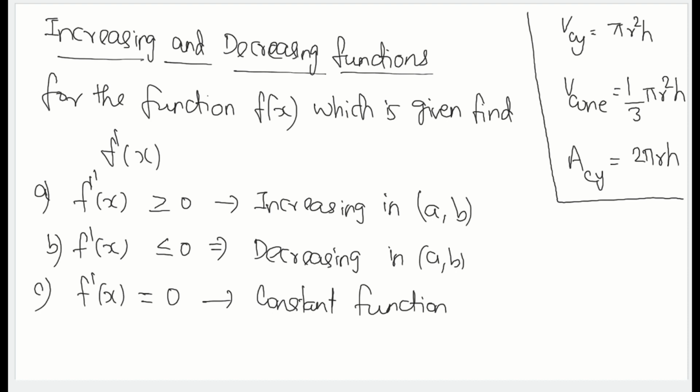Suppose you take f of x equals minus x, I'm just giving you an example. If we differentiate the function, we get minus 1. Minus 1 is anyway less than 0, so it is going to be compulsorily a decreasing function. So this is strictly increasing, strictly decreasing. And if f dash of x equals 0, then it is a constant function. Take for example a constant value, f of x equals 3 or 4. If you differentiate a constant, you are anyway going to get 0. So that means it is a constant function. So this is about the topic of increasing and decreasing functions.